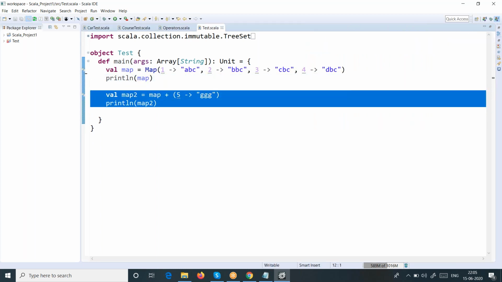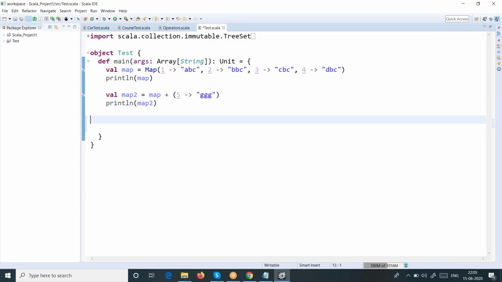Likewise, if you want to remove a key value pair from a map, you can simply say map minus, whichever you want to remove. I don't think you need the value if you want to remove something. Probably you can directly say like this. So map 2, of course, map 2 minus.